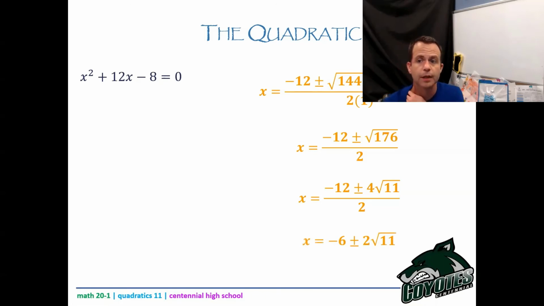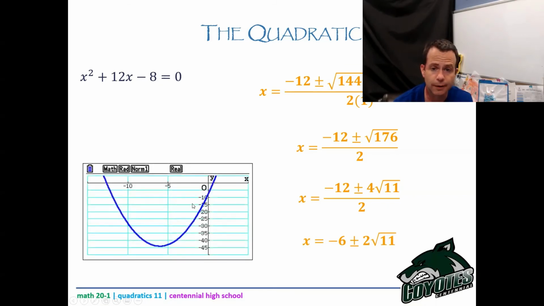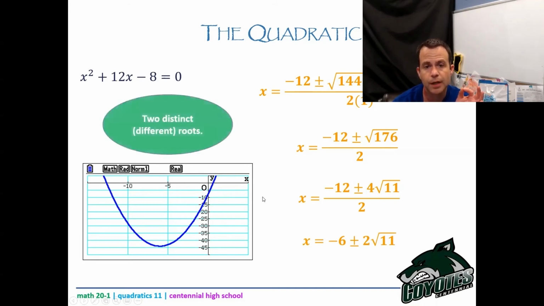Okay. Then when I solve this graphically, and it would be a good idea all through this to pause and try it yourself, then compare pictures with me. But when I solve this graphically, I get a graph that looks like that. And really what I want you to see right now is that there are 2 roots, one here and one here. And so we would say 2 distinct or 2 different roots, okay? So here's the first example, and we'll come back to it in a minute, okay?